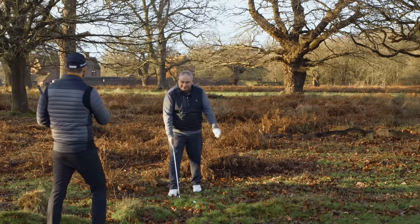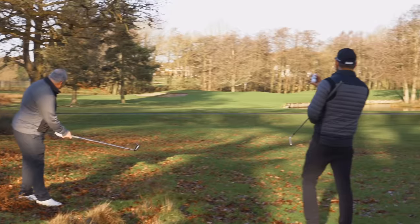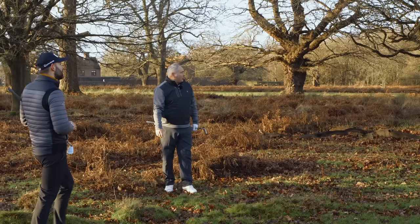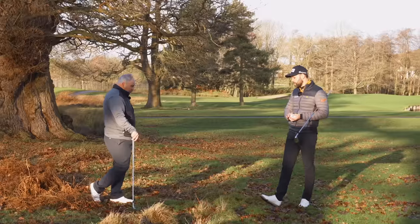Okay. I've got three golf balls here because I'm not expecting you to hit a perfect one straight away. This is how confident I am in Al's ability to get this on the green. Okay. Pretty good from there. It's bang on line, so it's curved. I could have got a better contact, but it's bang on line. Thank you very much, Al.